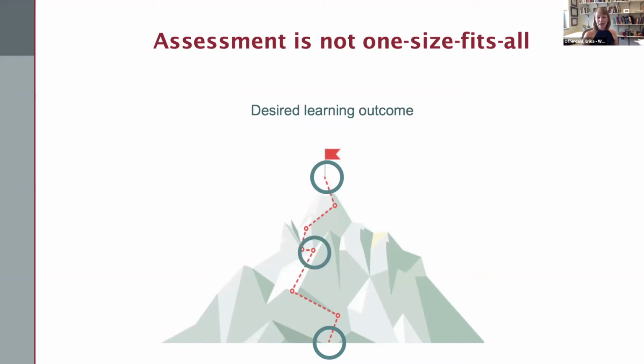I also like to point out that it's pretty easy to think that our students are starting down here at the bottom of the mountain, but our students can join us anywhere on the journey. And actually our students can take pathways that are completely unanticipated to us. So we need to think about ways of assessing student learning that can help both us and the learner make that trek as efficiently as possible.